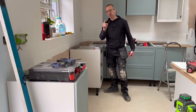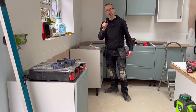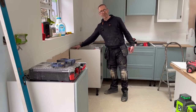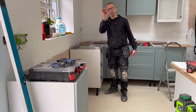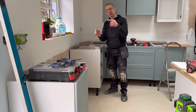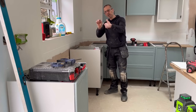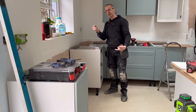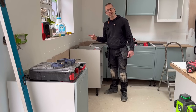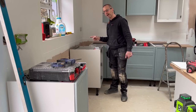I've got some fixings to show you from Timco, and they are a fixing designed exactly for dabbed walls. It's a little bar that goes inside the plug and spans the gap between the back of the plasterboard and the blockwork, spanning that void to make sure you get a solid fixing. I can use these because they're about four inches long. I'll get them and show you how I use them.